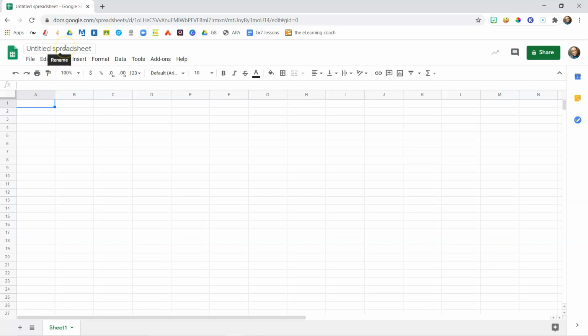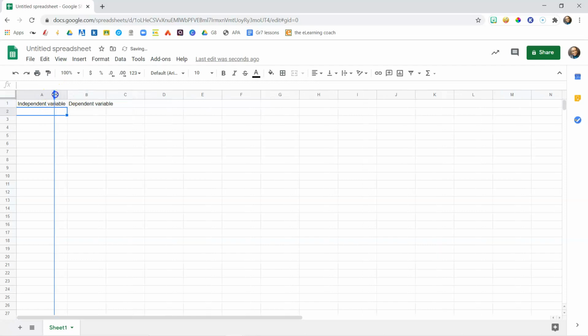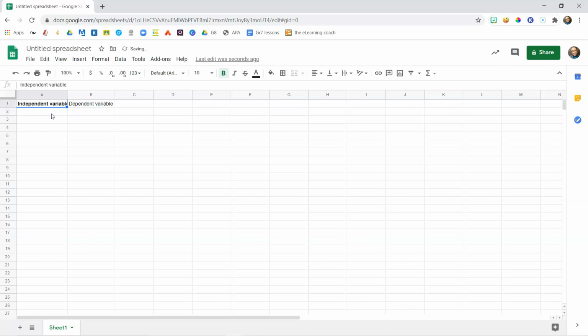So you can go ahead, put a title for your spreadsheet, and let us say we have our independent variable in this column and our dependent variable in the next column. Okay, and we can resize if you want it to look nice and presentable. So your independent variable, we've been looking at if x then y. So if I change this variable, then this other variable will change. So let us say I am changing the temperature. So let's give an example.